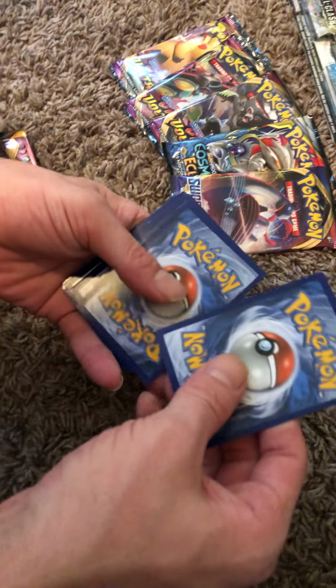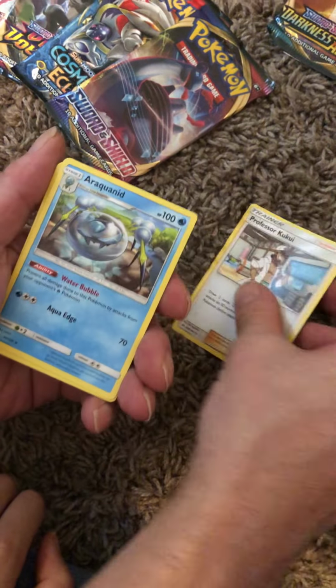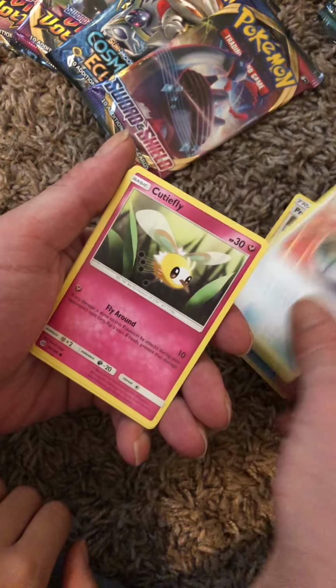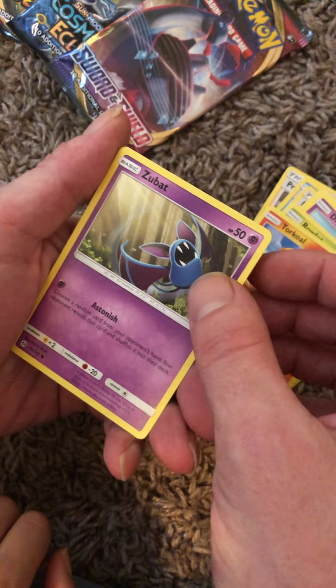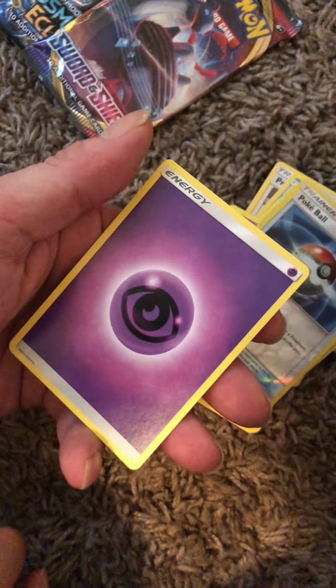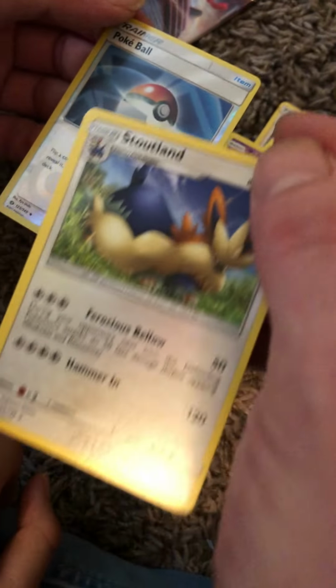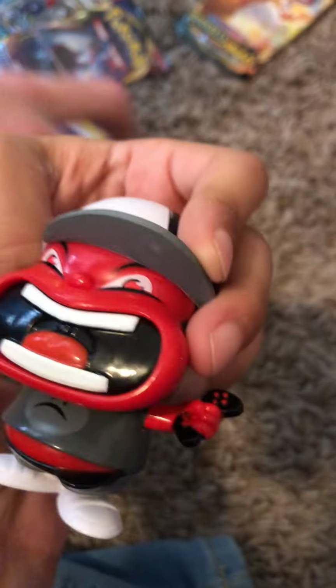Chasing Zards. Do the card trick. 1, 2, 3. Professor Kukui, Arachnid, Nest Ball, Cutiefly, Drowzee, Rowlet, Turtonator, Zubat, reverse holo Pokeball, Stoutland, Energy. So this was our rare Stoutland out of the Sun and Moon pack. Hold rares over here. Reverse holos, we'll hold reverse holos. That's the stack.